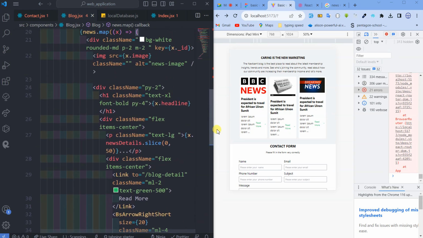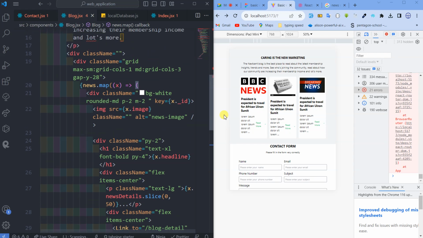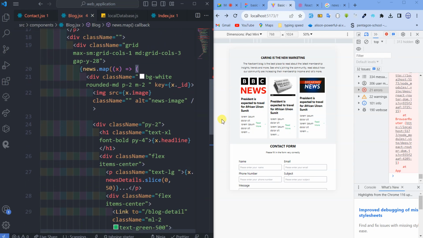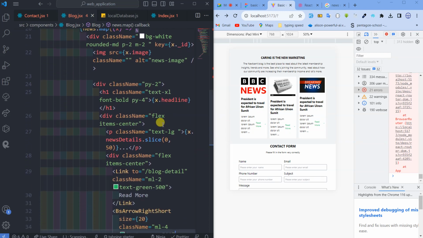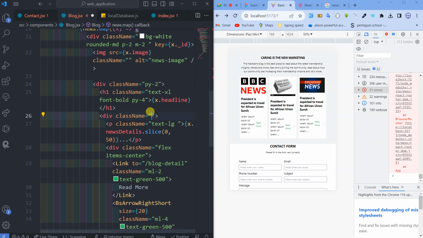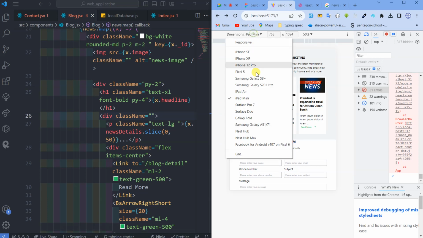So just down the news headline, news detail. The headline has no problem. You have headline flex center. Let's first stop flex here. It will be like this. But in the small font.